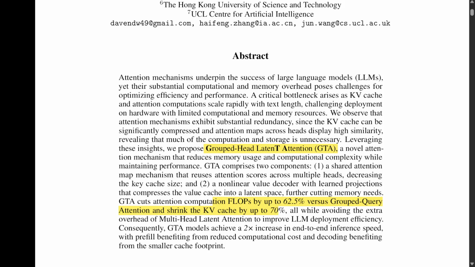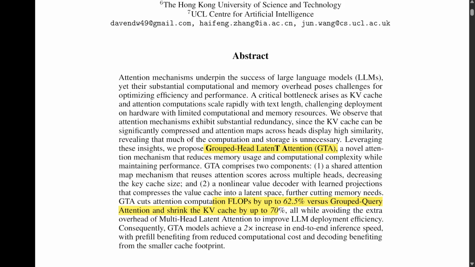So the pattern was, well, you optimize one thing, memory or computation, but you often sacrifice performance or another efficiency aspect. The big question remained. Could you actually improve memory, computation, and keep the performance high all at once? Could you have it all? That really is the million-dollar question. Because it always seemed like you had to pick your poison.